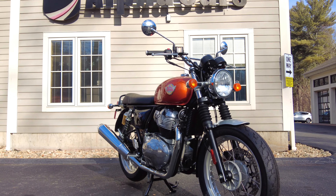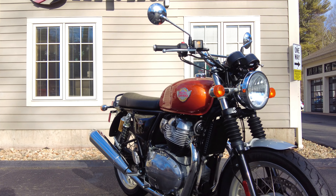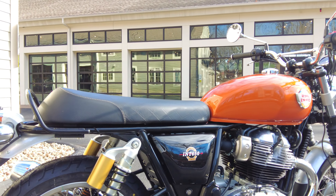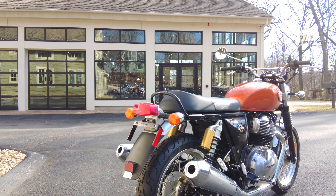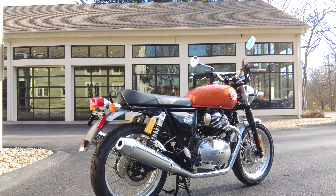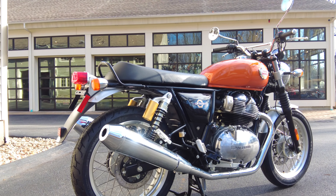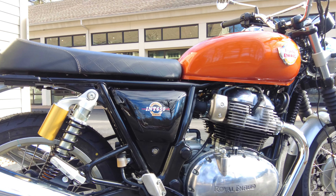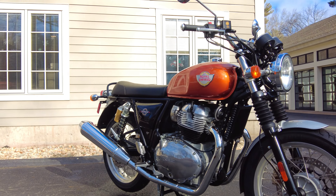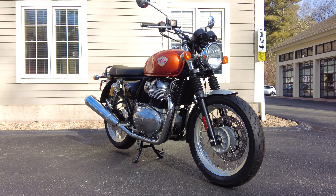Talking about the suspension and weight of this machine: 445 pounds wet — not very much for a bike like this. Very easy to maneuver and get your feet down, and it's only a 31.6-inch seat height, so not very intimidating whether you're a seasoned rider or just getting into riding. The wet weight on a motorcycle means ready to ride — full of all required fluids including gas, oil, and brake fluid — so that's the actual weight you'll be handling.